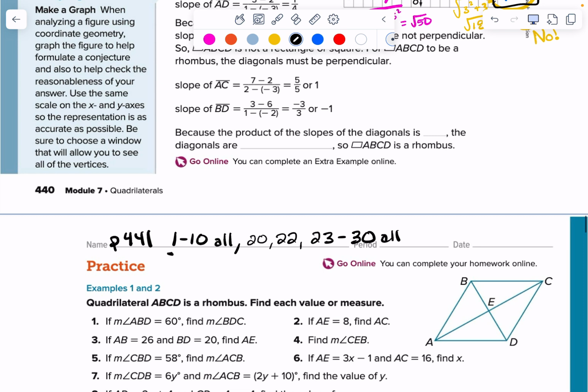Like this group and this group takes no time at all. 20 and 22 take forever. I know. If you do it the right way, which you're gonna. Jace, I'm sorry. I'm gonna write and look at it. No, you're fine. You can write whatever you want. It says prove, so I'm gonna write proof. Do you get it all? Yeah, that's what I'm saying. Why do you have to prove that shape, and then 20 and 22, these are gonna take not any time at all.